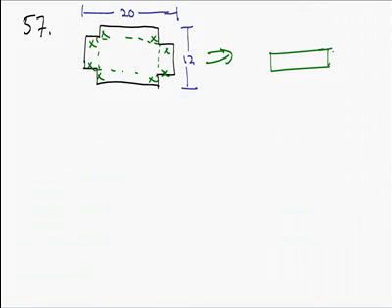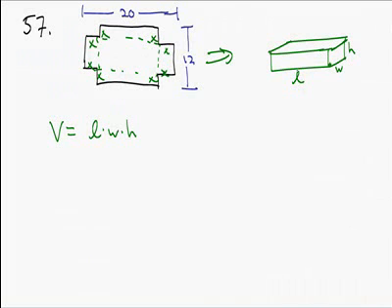So let's go ahead and make our little box. And they show you a picture of that, a diagram, in the book. Well, we want to express the volume of the box as a function of x. Well, now the volume is equal to the length times the width times the height. So let's call this the length here, let's call this the width here, and call this the height here.